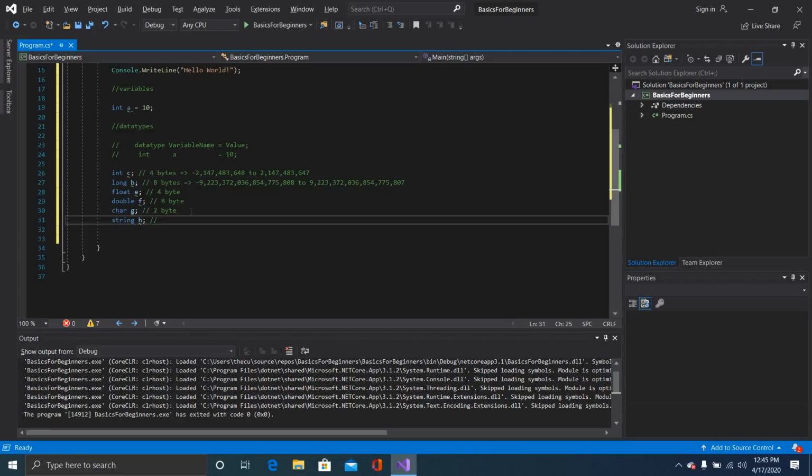Next we have a string. String is nothing but it can store n number of characters. So a string can be a character, but a character cannot be a string. This is the logic. We can pass a sentence, we can pass a paragraph. Every character that you pass in a string takes 2 bytes. So you can pass n number of characters with the string and it accepts.